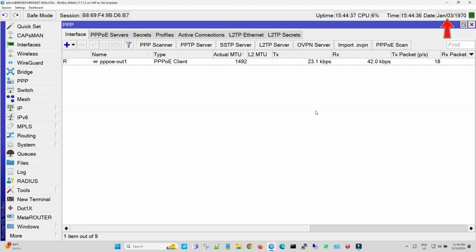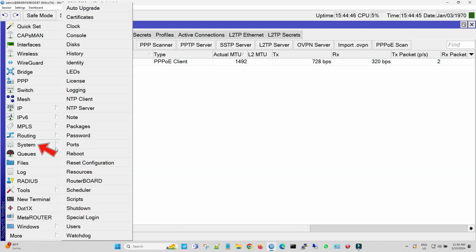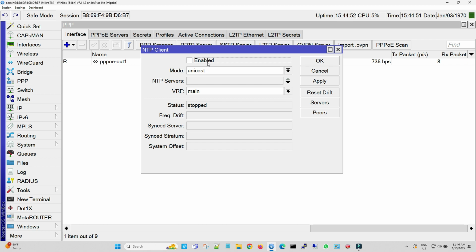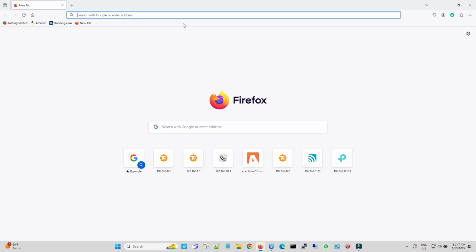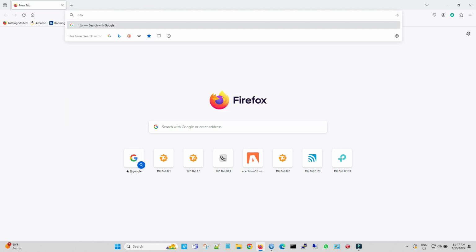We've noticed that the NTP, network time protocol, setting on my Mikrotik router is incorrect. We'll search for the NTP server in the South Africa region and add it to the Mikrotik router to ensure it syncs with the correct time and date. NTP, network time protocol, is a protocol used to synchronize the clocks of computers and devices over a network. It allows devices to maintain accurate time and coordinate time-based activities, ensuring consistency across a network.